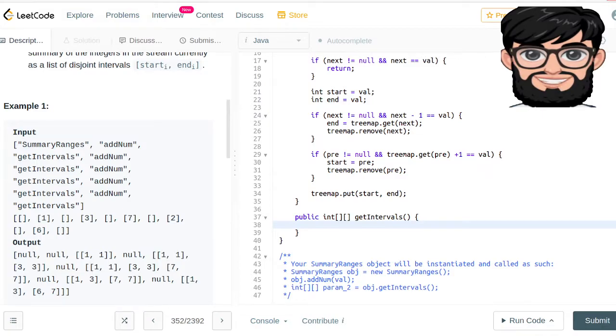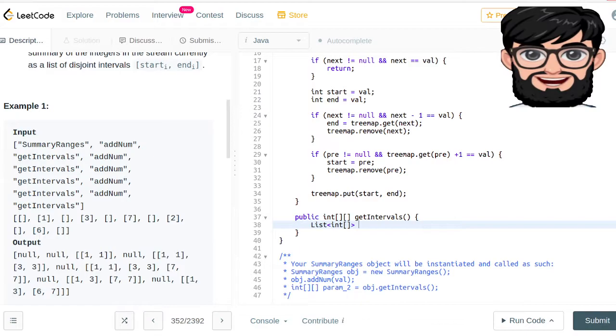Now when it comes to getting the interval, there are two things in it. One is that we can just get the start and the end from it, but we also need to convert it into an integer array. So let's say the list, because the tree map is going to be returning a list of integers.